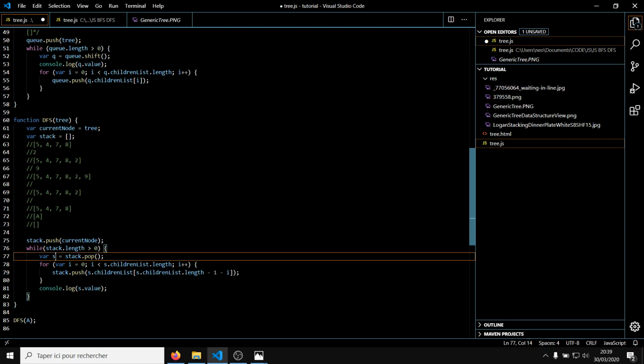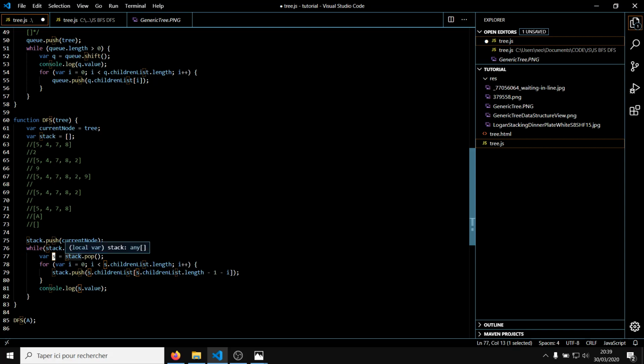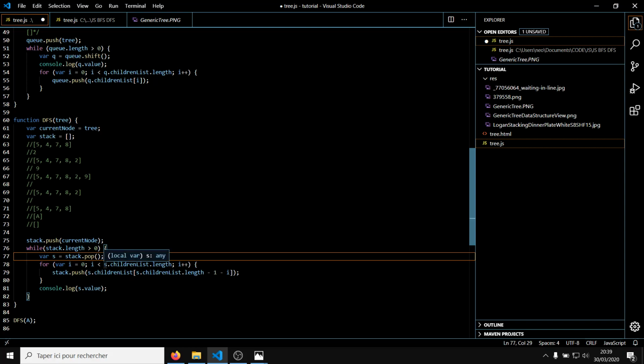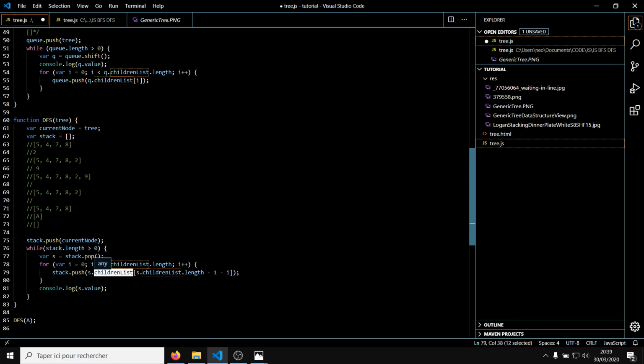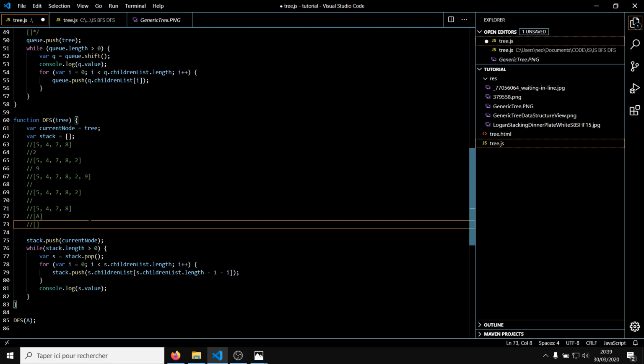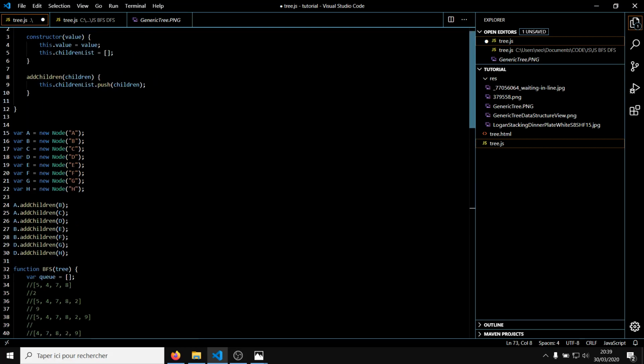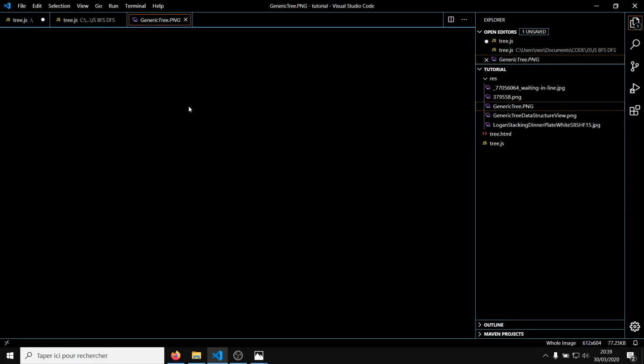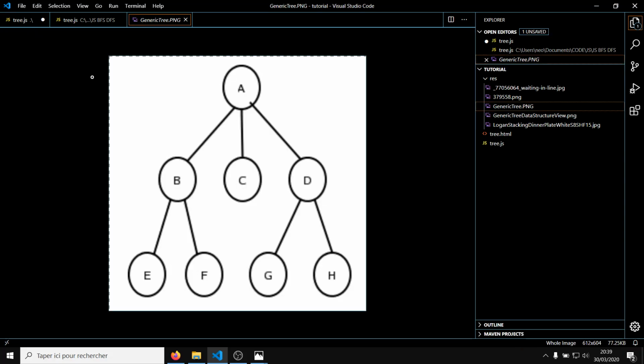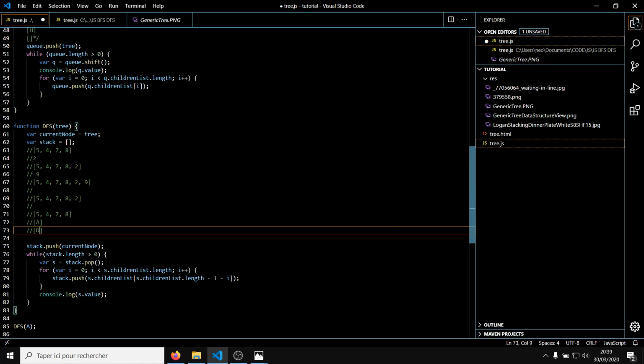It is stored in the S variable, and we check every child of the S node, which is A for instance at this moment. And we add them to the stack. So the stack becomes, and we start from the end, so it becomes D, C and B.